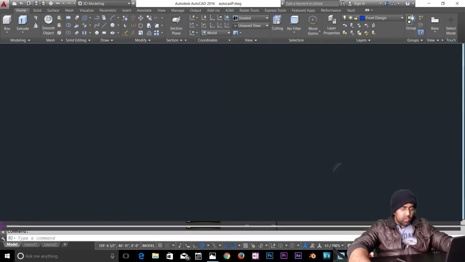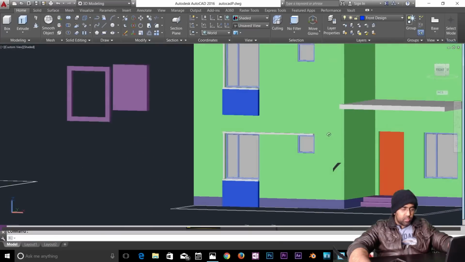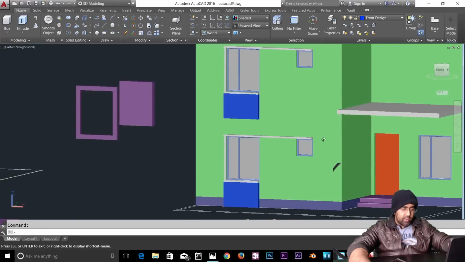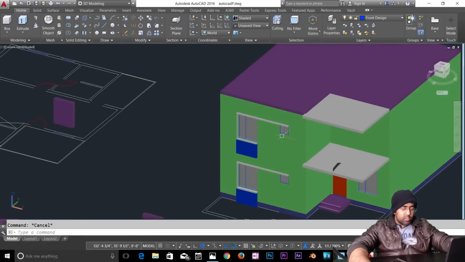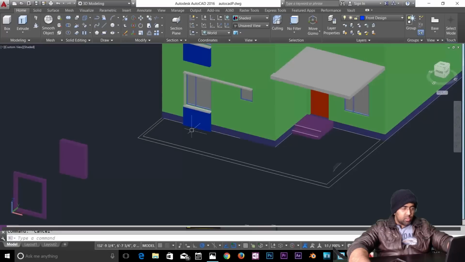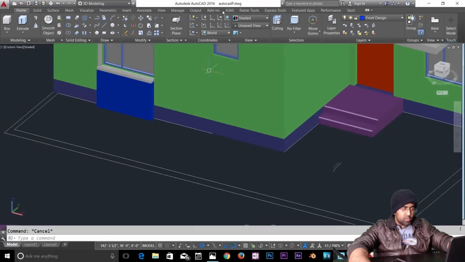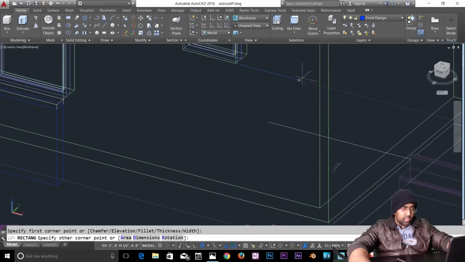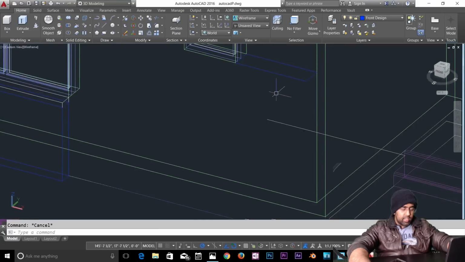Alright, so now there's another thing I want to do here. I'm just going to draw a rectangle there, and for once we're going to apply some material, so that's going to help us. So let's do that now. I'm going to go to 3D wireframe and let's just draw a rectangle from here, and draw a rectangle maybe there, right?